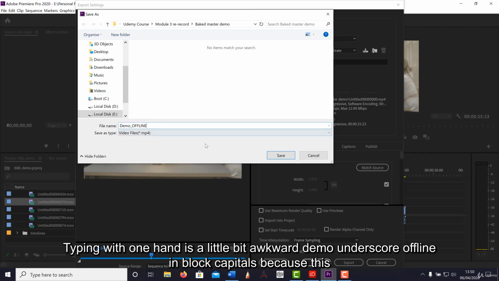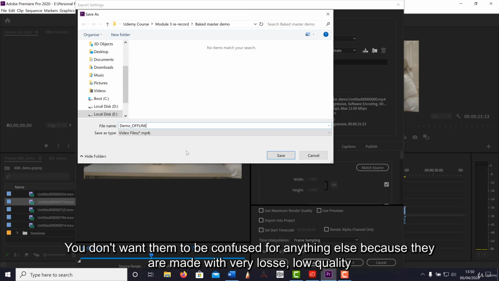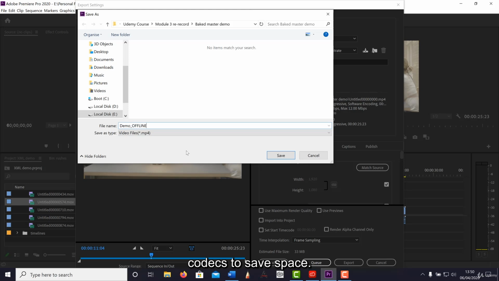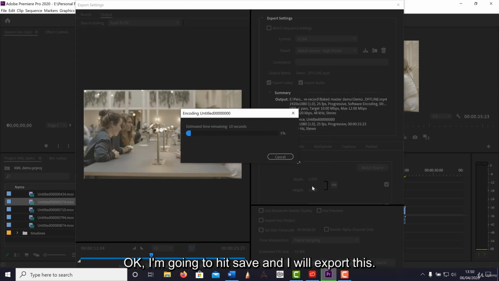Demo underscore offline in block capitals, because this is the demo project and it is an offline reference file. Always clearly name your offline reference files. You don't want them to be confused for anything else because they are made with very lossy, low quality codecs to save space. Okay? I'm going to hit save and I will export this.